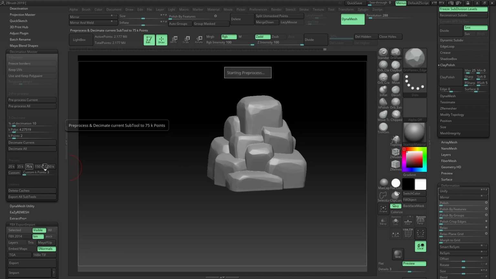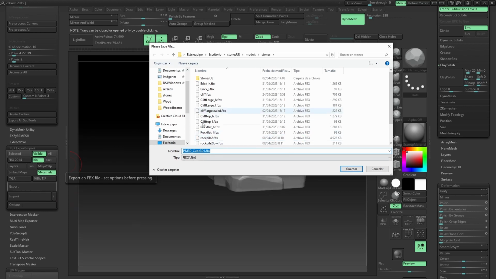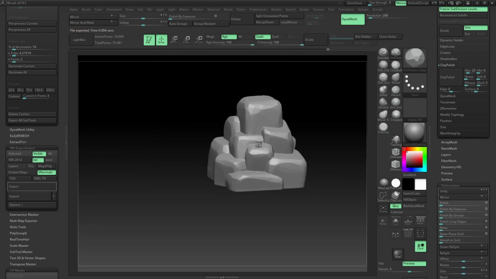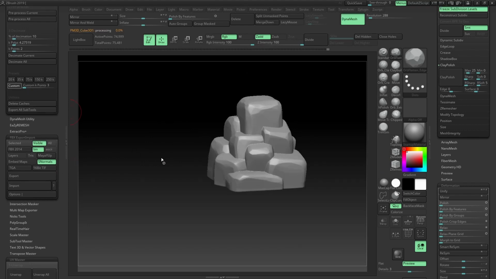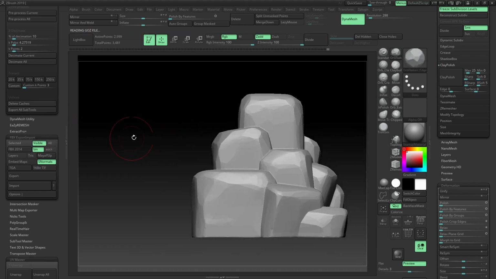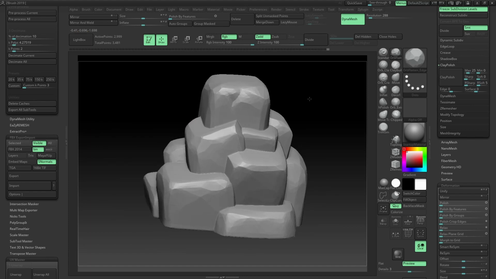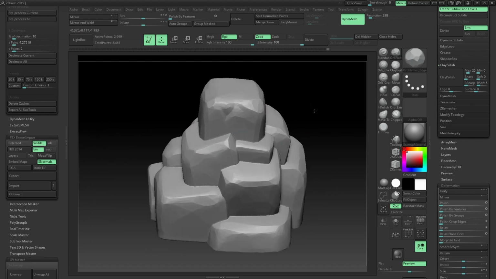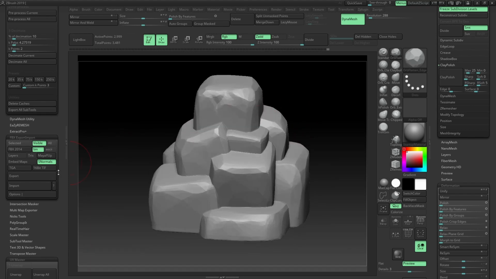We're gonna click on 75k, just let ZBrush do its job, and this will be our high res mesh. We're gonna save it as Rockpile 2. Then I'm gonna click on custom 3k, and you can see 4000 polys. It respects our shape, so it's good to go.